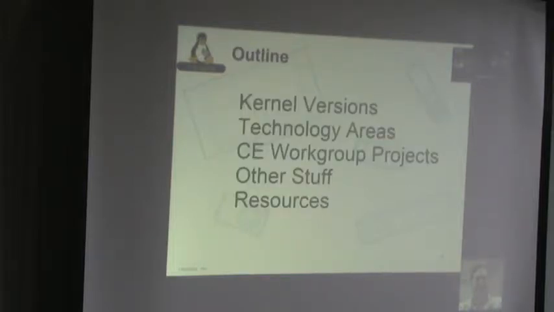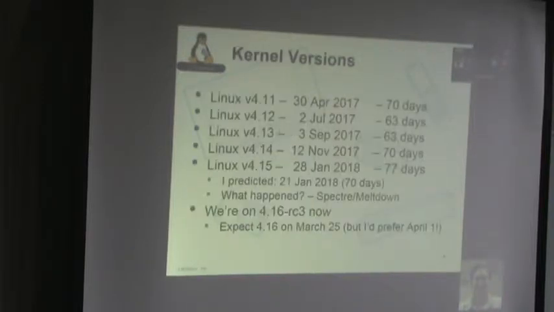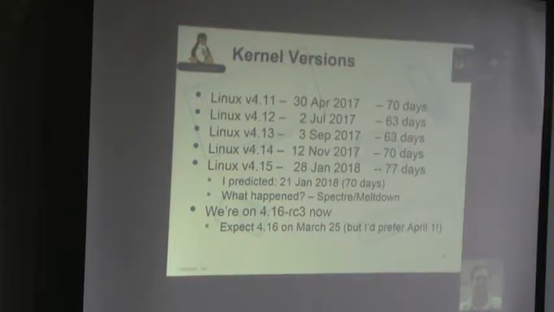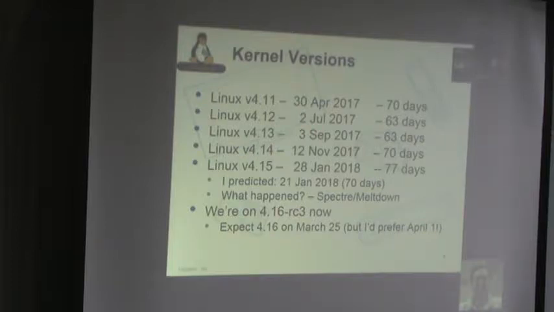Here's the major outline we'll be going through. I'll start with kernel versions. Over the past year we've had five kernel versions — that's very standard these days. We've had from 4.11 and we're now working on 4.16. The pace is very consistent, either 70 or 63 days. Linus Torvalds always releases the kernel on a Sunday — that's a very consistent habit — so it's either nine or ten weeks.